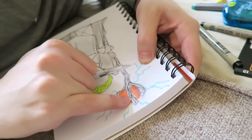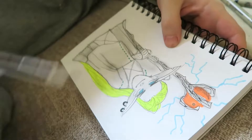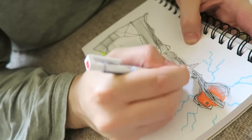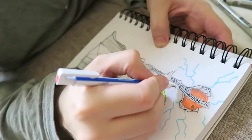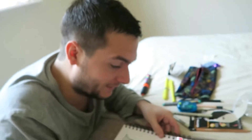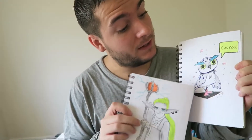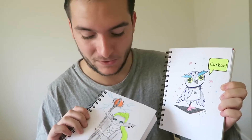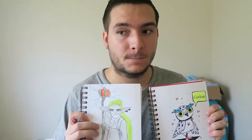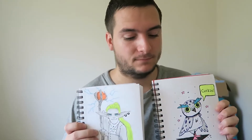I might do some kind of magic effect coming out of this staff maybe. Oh like electricity! Nothing overly fancy. Have you got any cool lightning facts? It's really painful. Have you actually been hit by lightning? No! There we go, it's letting me smudge the ink now. That's kind of - probably could have done a bit of a better job on that wood effect. I like it - it kind of looks like she's just drawn on it. Maybe it's a cosplay stick that shoots electricity - I would love that.